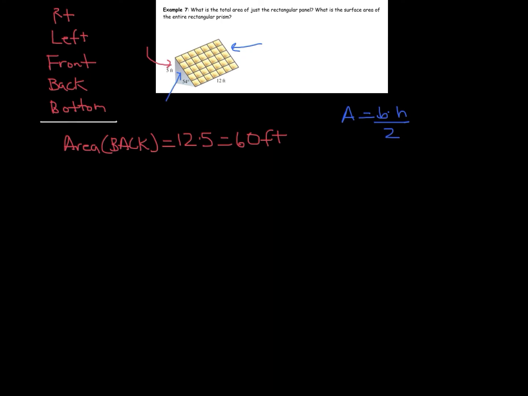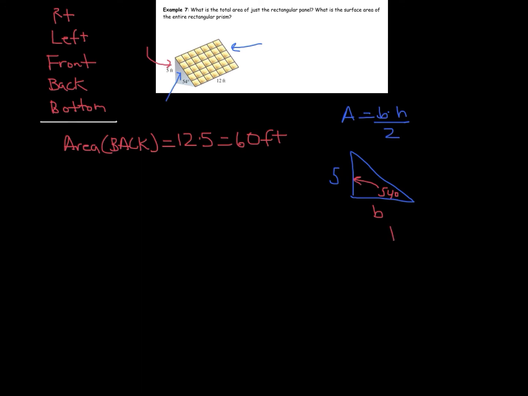This is where trig comes in. So let's just say I make this triangle over here so that you can really see what we have. We have 5. We have 54 degrees, which is right there. All right, and notice what we need. We need the base of this triangle. If we can get the base, then we can get the area. So let's think about what we have. We have the opposite side. We're looking for the adjacent side, so tangent.